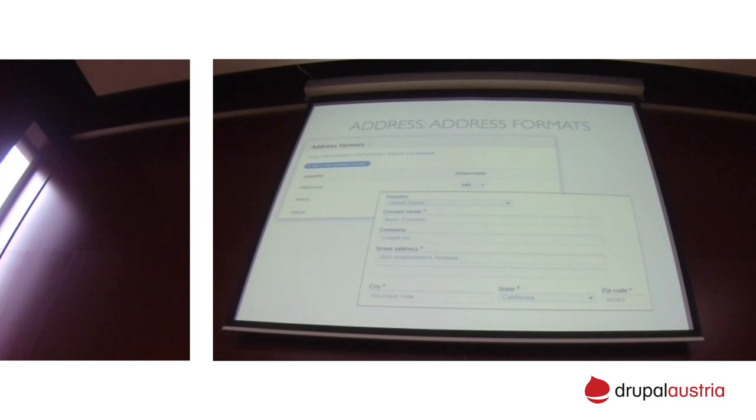And then when you select a country on the address form, it can load the address format and use that to build the widget, to validate the input, or to do the formatting. And by doing this, we basically solved the whole problem of Address Field not being maintainable. Since then, it has actually been backported into the Drupal 7 module as well. Now, we also needed a data set. We needed all of these rules for different countries. And we found that from Google.